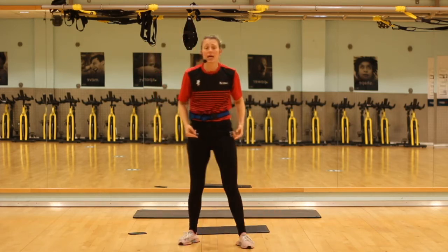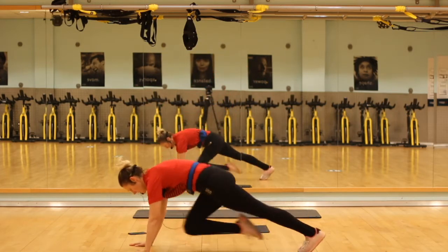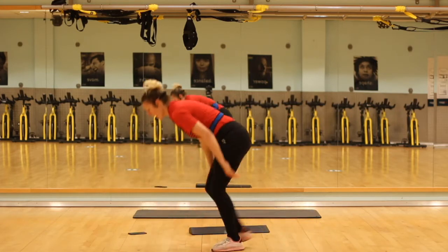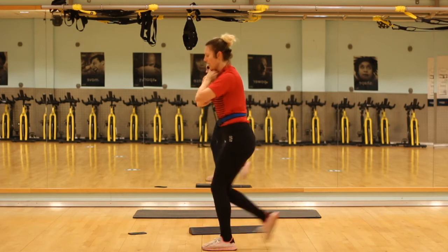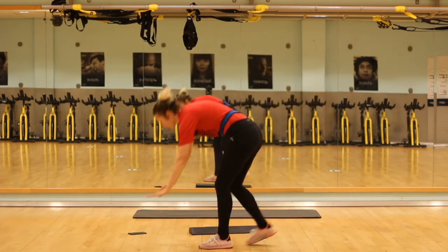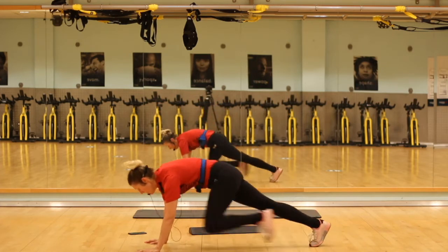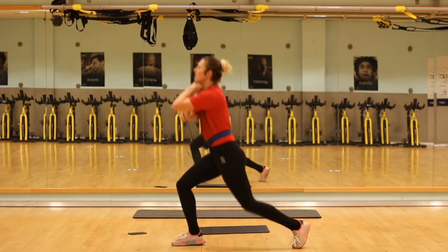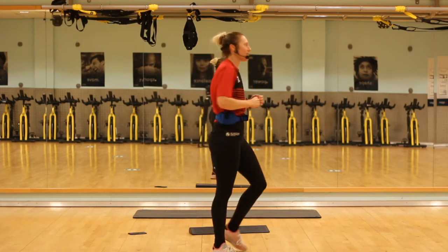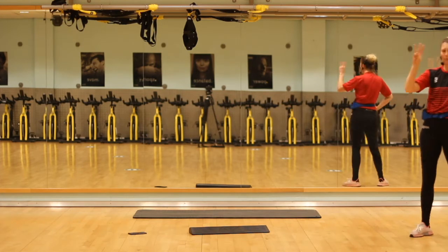Keep going, guys. Now, the easier version for that is your mountain climbers, coming up, step back into your lunge, instead of doing those jump lunges. Okay, 10 seconds left, come on. Well done. That was a tough one. Okay, we've got that now, 3 more rounds.